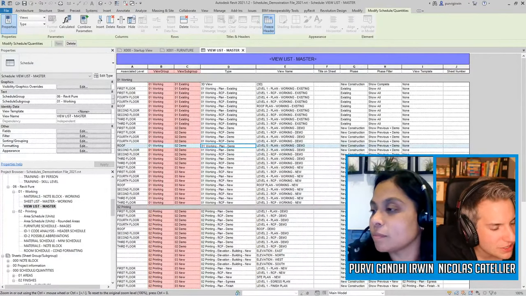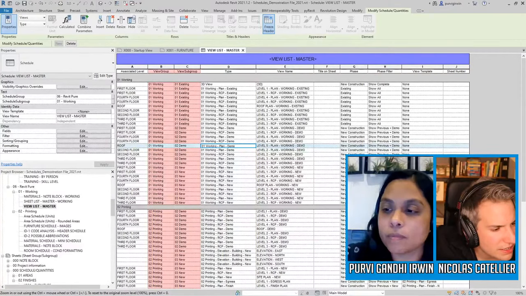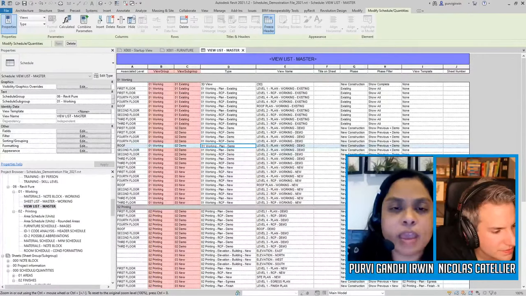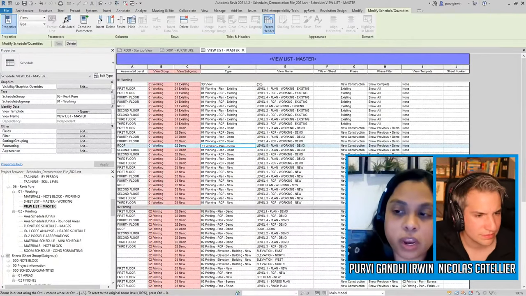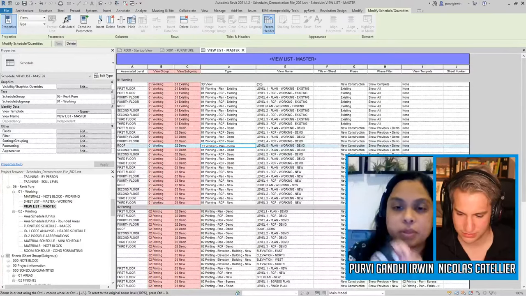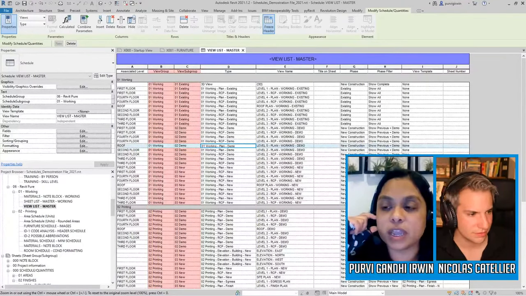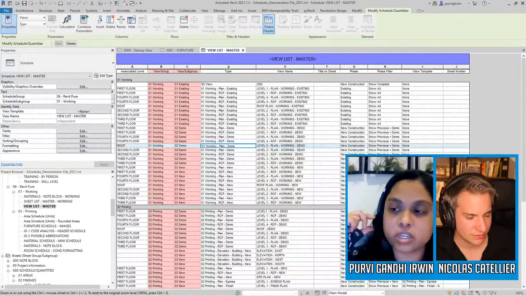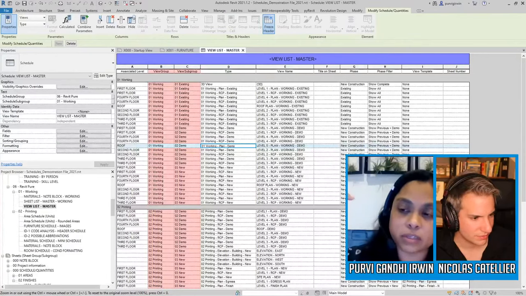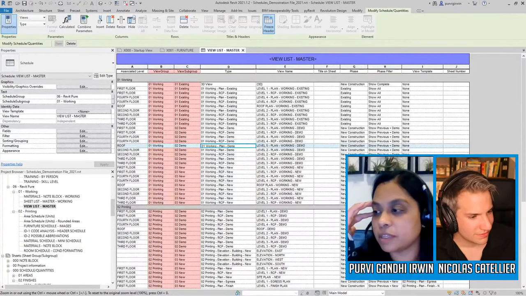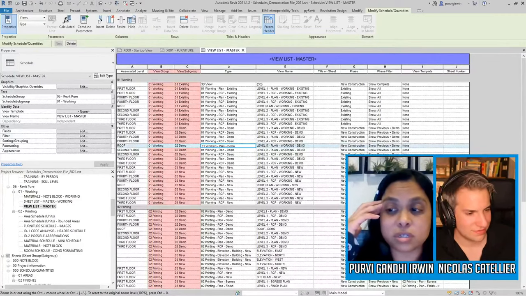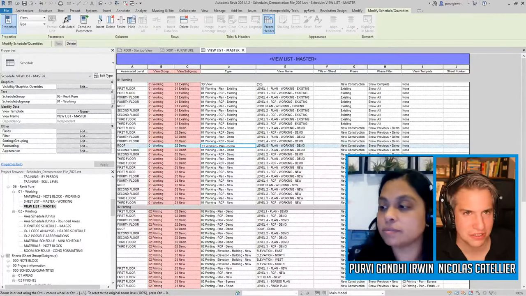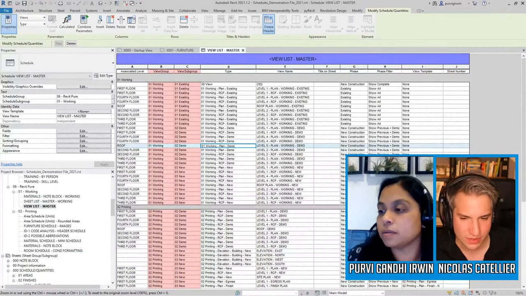How would you add a symbol to the schedule? I don't know what that means. Add a symbol, asked by Jordan. Yeah, I'm not sure. I mean, if it was an image, you could add an image. If it was a special character, you could add a special character just by copy and pasting from the character map. But maybe you're thinking like an electrical symbol or something, like a generic annotation symbol. So if it's like a duplex or a data symbol or something like that, I think you'd have to do the same thing with the image. All right. Well, Jordan, you can clarify your question. I hope that answered it.